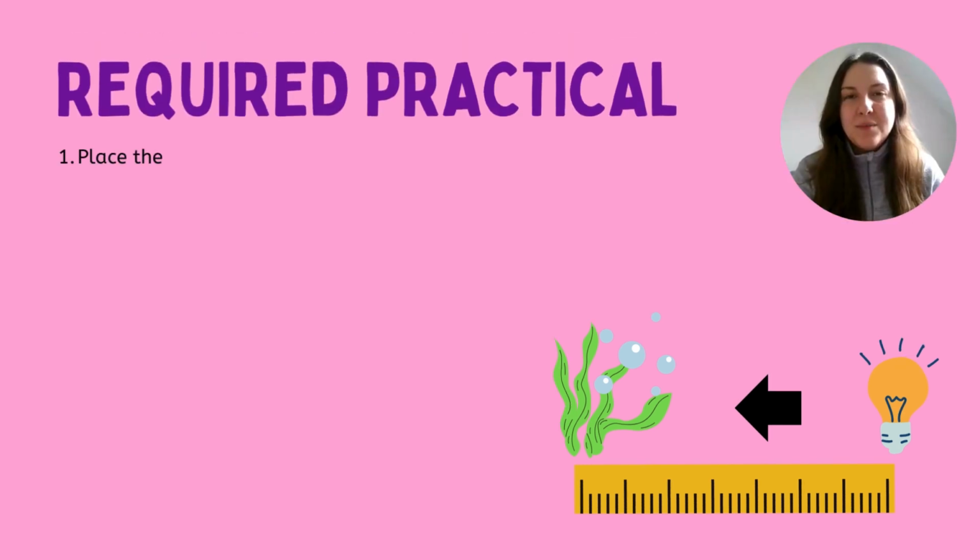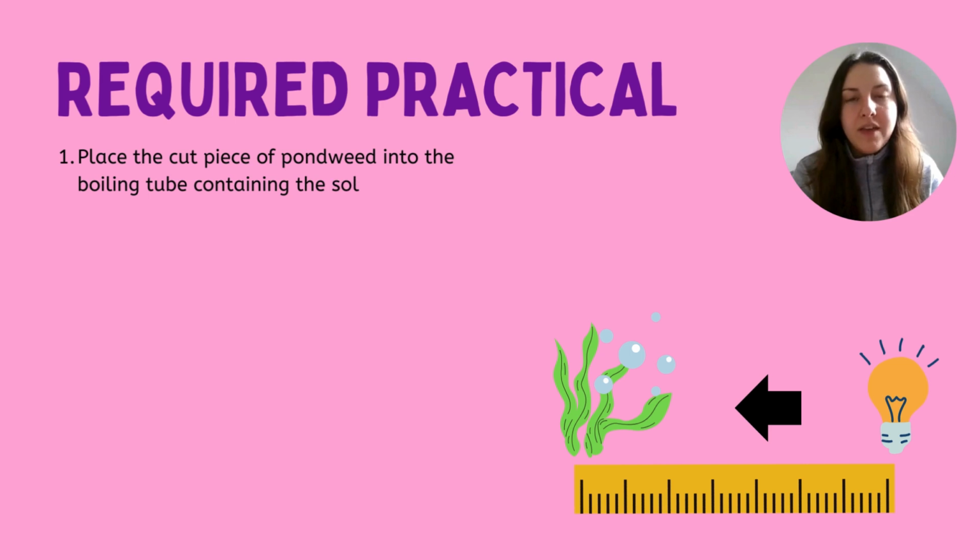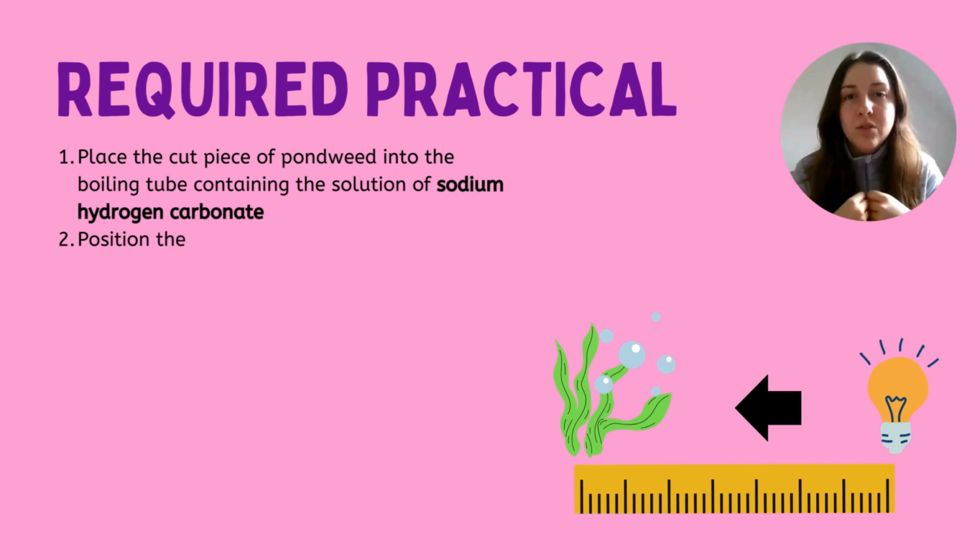So this is the required practical method that you need to know at GCSE. One thing to say with any method at GCSE, or just in general if you do your A-levels as well, you want to make sure that the method you're writing is really easily conveyed to the reader, and that if they picked up your method and were to do this in a lab, they'd be able to obtain valid results.